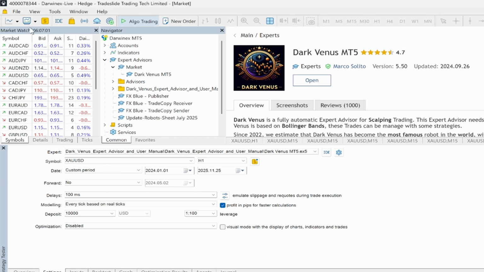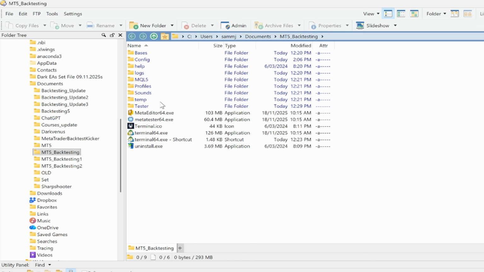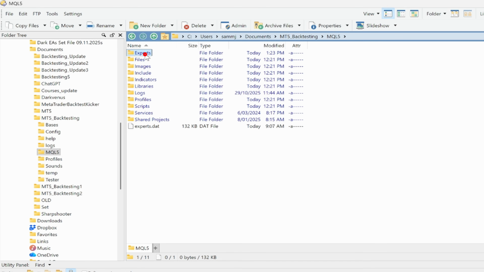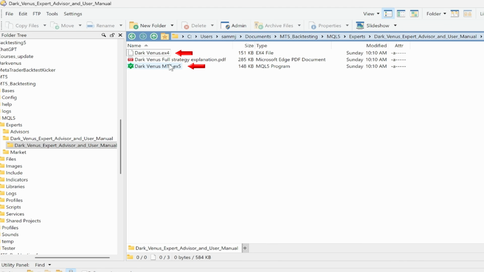And so we can see here, I've done that here. Then all you do is download that and paste those files, as I've done here, in the experts folder. So I unzipped that and pasted it here, and you can see I've got the MT4 and MT5 versions available, but it's only going to read the MT5 because it's in MT5. You also get, in this case, the PDF. Usually there'll be some set files included too for the other ones. So we get the PDF and it's going to explain all the settings and how to use it.